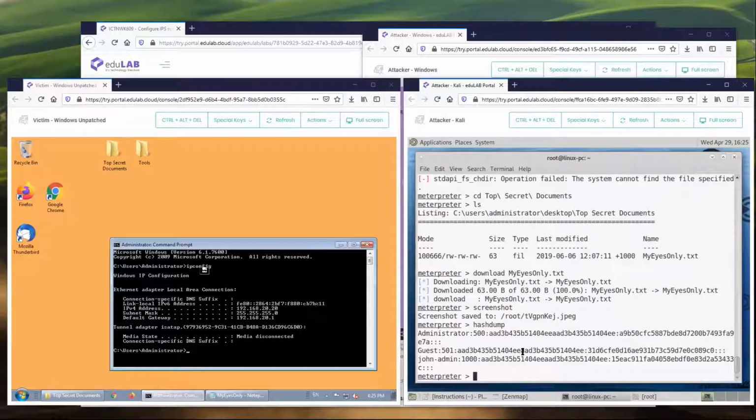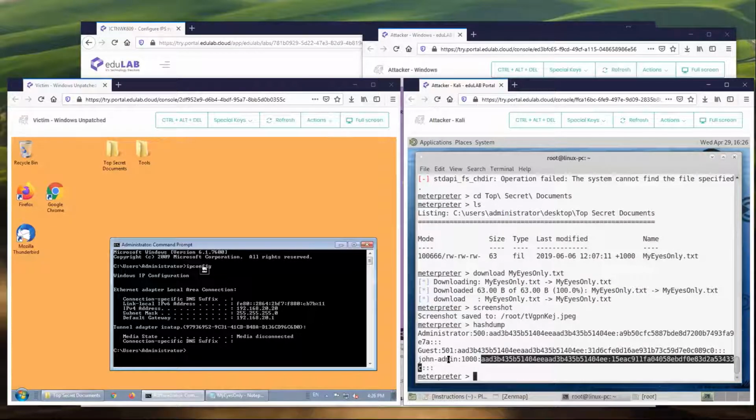So what is a hash dump? Most of the time it is a one-way encryption of your password. So if your password is something like 123, at the end it actually ends up as a hash value like this. It's only one-way encryption. However, once you get a hash, you're going to try to guess the password, and you're going to do it for so long until the hashes match, and that's actually how you guess the password.